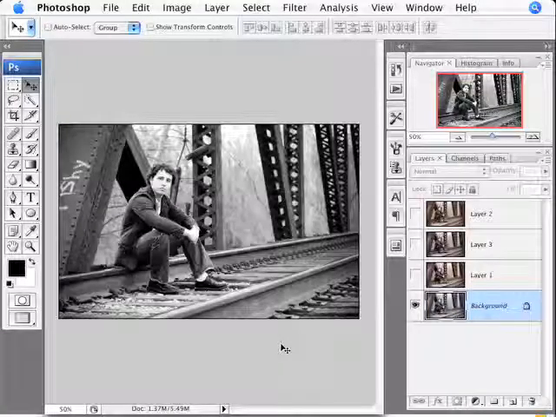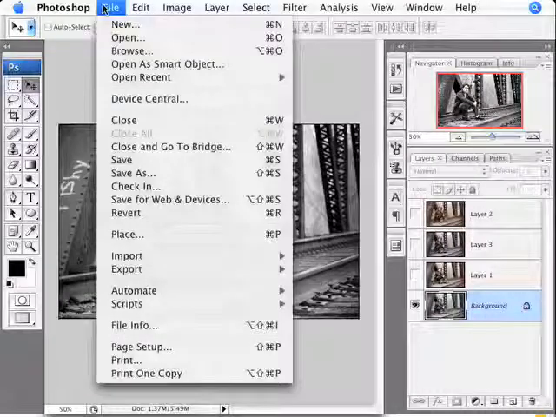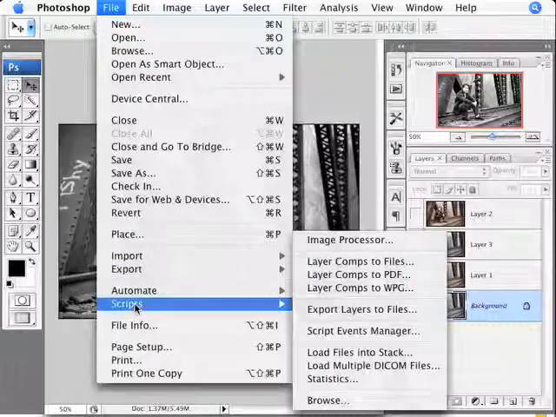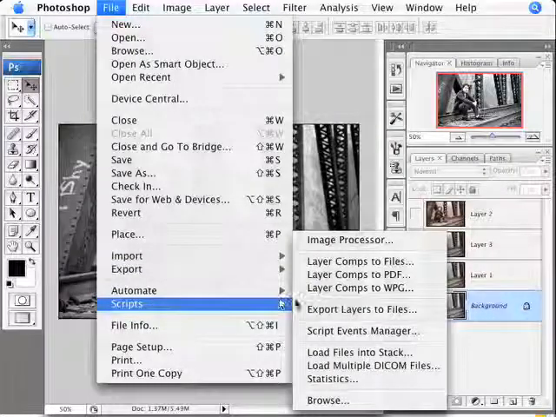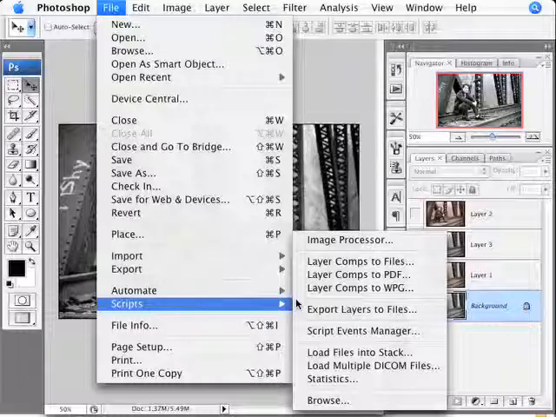We're going to take a look at a really cool trick today that uses an area in Photoshop that a lot of folks never get into, and that's mainly because it's really scary. And it's right under the File menu, and if I go down to Scripts, alright, this is one place that a lot of people don't get into just because the word script is kind of intimidating, and I agree with you, but there's actually some cool things to be found here, and you don't need to know anything about scripting.